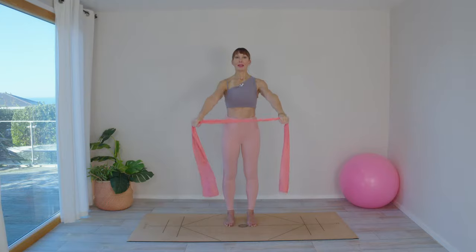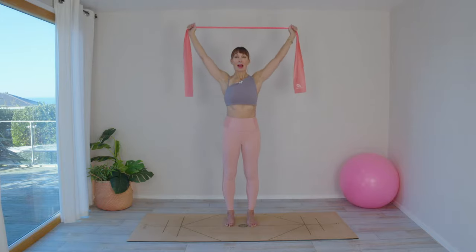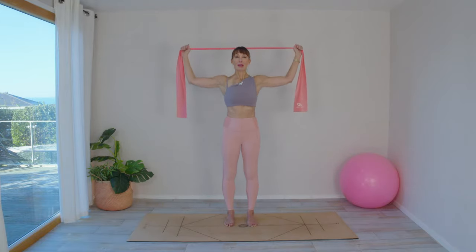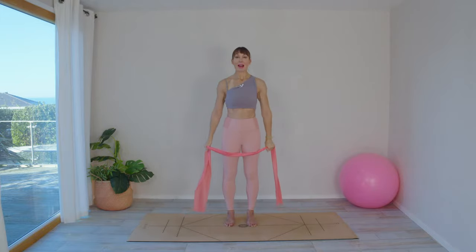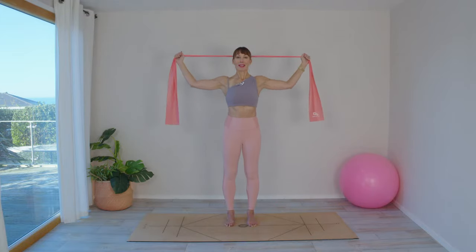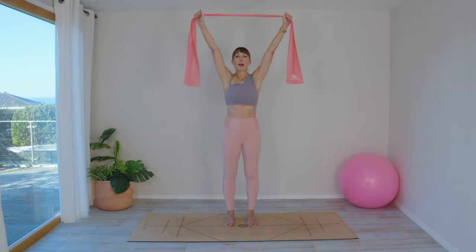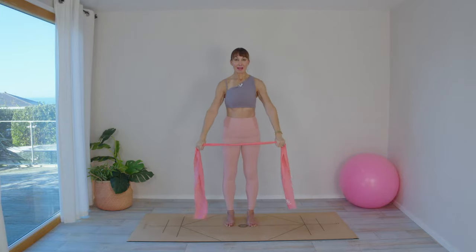Now if it feels all right, you're going to take the band further back, same thing. So now the band is going towards the back of the head and up. This is really going to depend on your shoulder flexibility, so go with what feels okay for you. That's it. Lift and lower down, up, pull out, lift and lower down. One more. Up, pull out, lift and lower down.